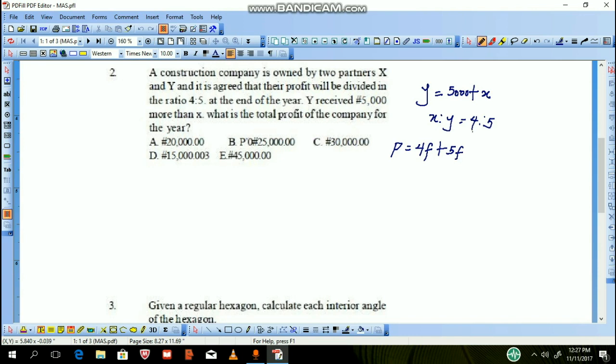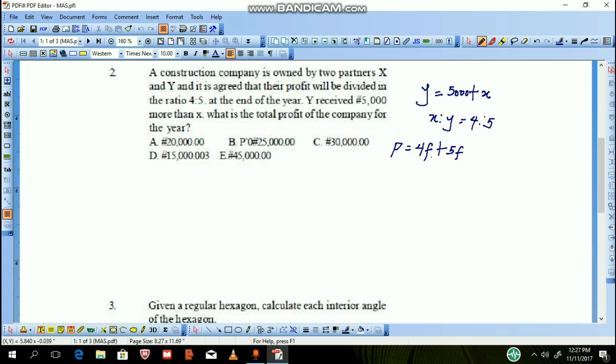When we say the amounts for X to Y are 4:5, that does not mean that 4 is the amount that X is receiving. In this case we cannot say that X receives 4 naira. It's not possible. But the actual amount that X is receiving is going to be 4F naira, and the actual amount that Y is going to receive is going to be 5F naira. F just represents the common factor. This gives us the actual amount that Y is receiving, and likewise this one gives us the actual amount that X is receiving.